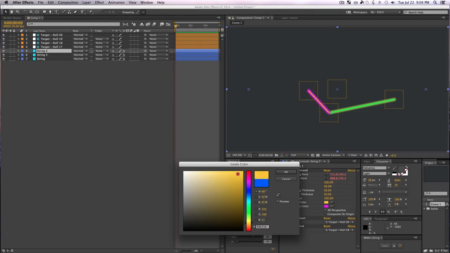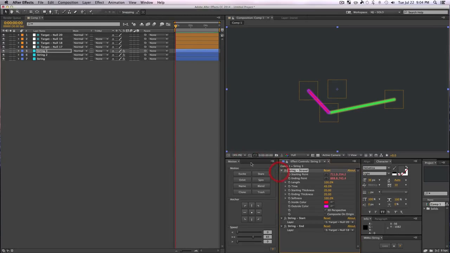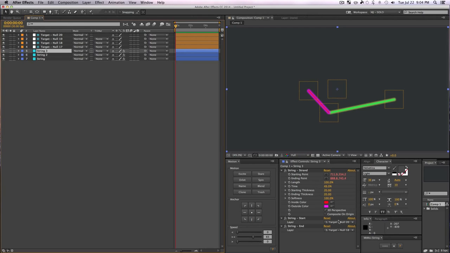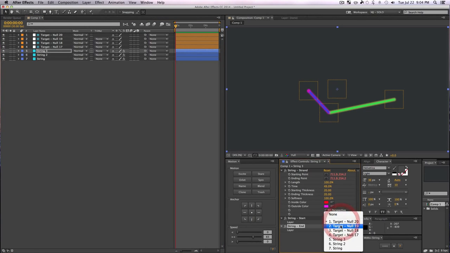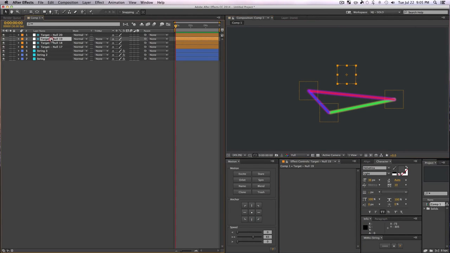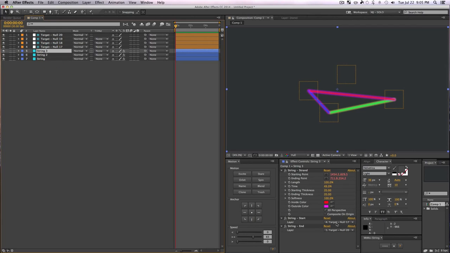So this is definitely an effect that the more you play around with it, I'm sure you can come up with tons more creative things than what I have so far. That's for sure. But I'm trying here. Let's see, we got target 8, so we want to go on this third one. We want to go on over to the newest target, which I believe is this one. I'm messing it up, oh no. Here we go. Still not right. We need target 4. So there we go. We have, well, that's not attached to anything. Well, I'm totally screwing this up right now, but let's see. All right, we'll just call this good.